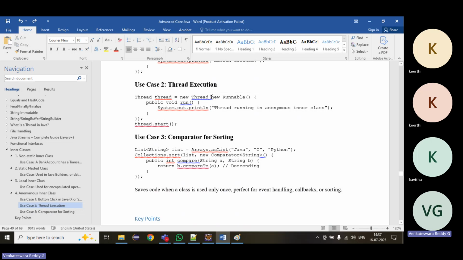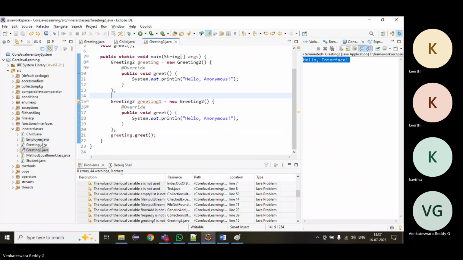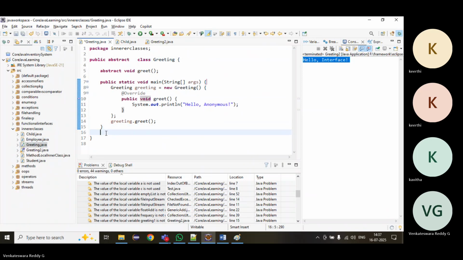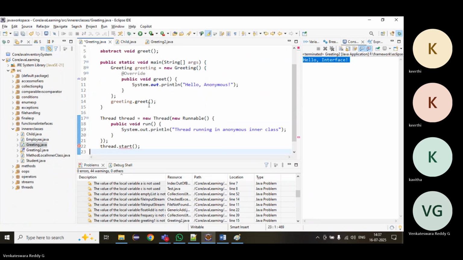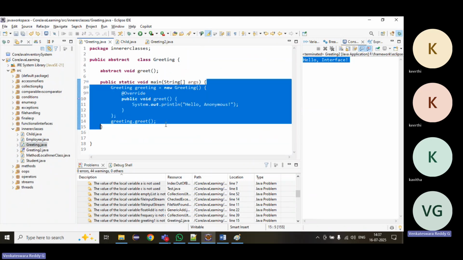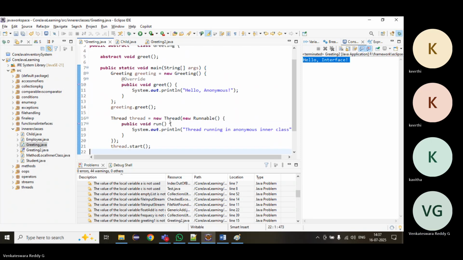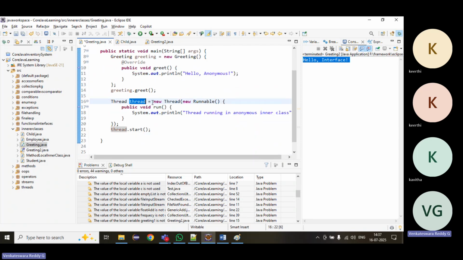We can provide a Runnable interface. For the Runnable interface, we have a run method. We keep it inside a main method. We can create a thread object like this.